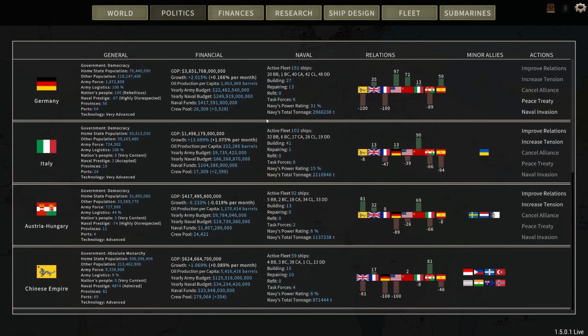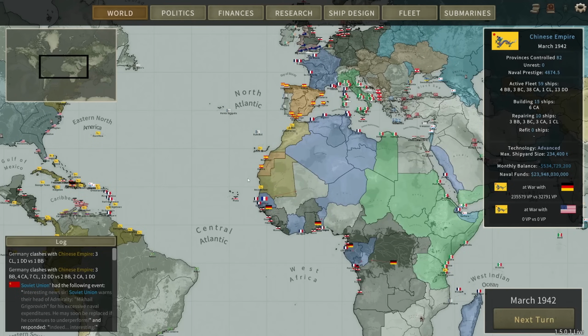As for the German Navy, they are building 27 ships. And of course, I cannot see what they're building. And also, I mustn't completely focus on that battleship threat, because it is not the only ship that they have. I mean, sure, they're scary, but 40 heavy cruisers, 42 lights, and 48 DDs is a lot.